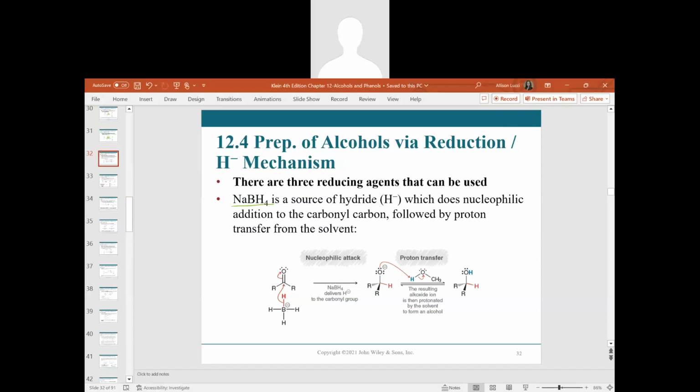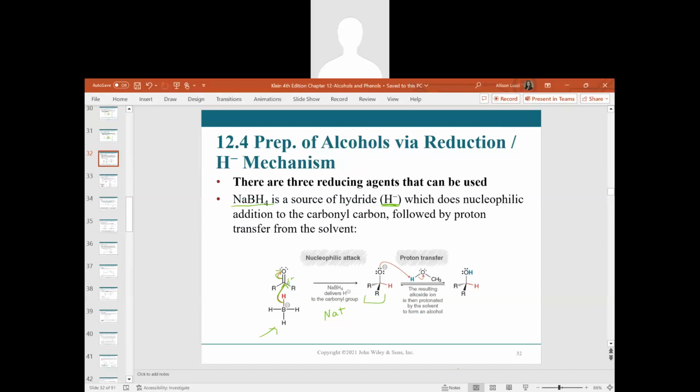So there are other reducing agents, but we talked about sodium borohydride being a source of hydride. We see this mechanism shown here. So here's our borohydride, and the sodium counter ion is also there. This hydride will perform a nucleophilic attack at this carbon here, which is slightly positive. That's why it seeks that out as a nucleophile, the H negative, and then that shifts the electrons involved in that pi bond up to that oxygen. So we generate this alkoxide intermediate here.